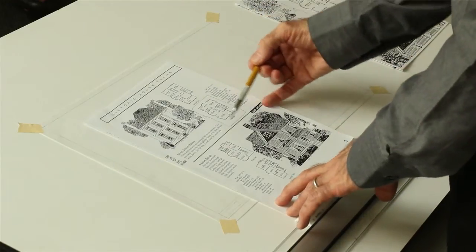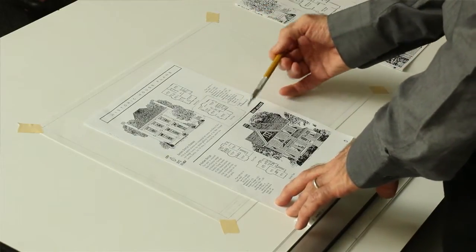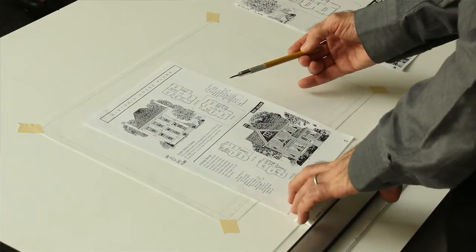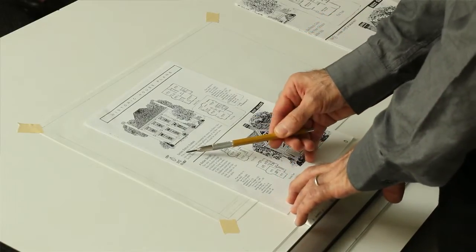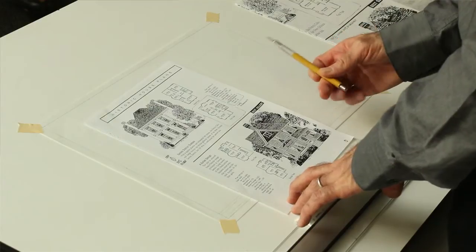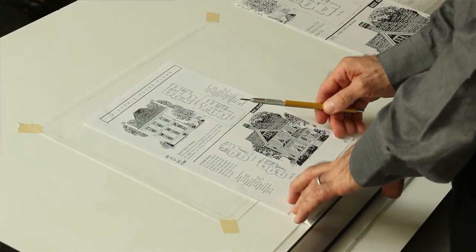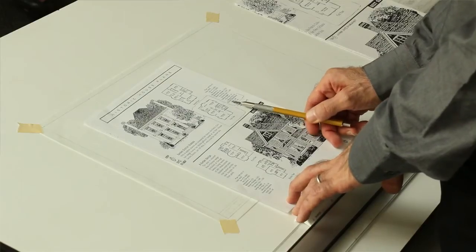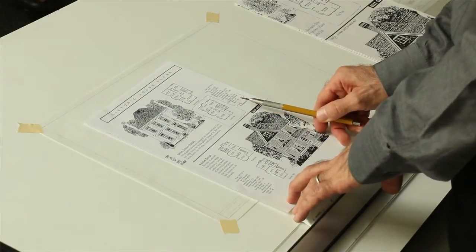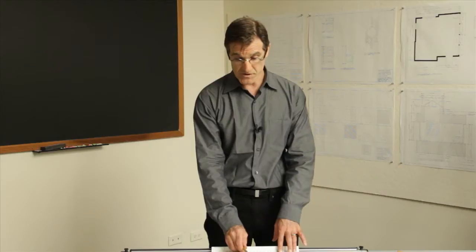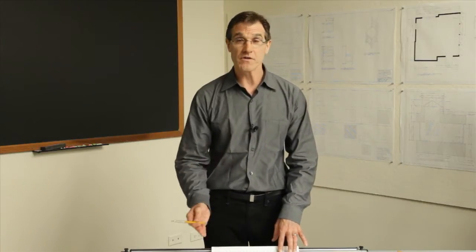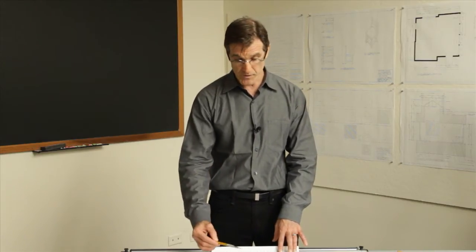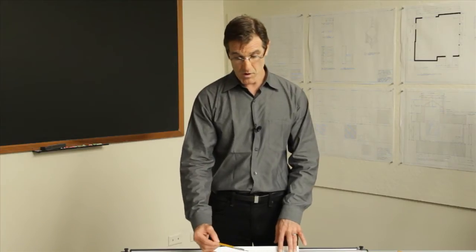So we may start with this very small plan. In this case, it's an old historic house plan called the Garden District Chateau Plan. It's merely a thumbnail, but there are some hints as to what size this is. It has overall dimensions. They may or may not be accurate, but they're generally on the order of 36 feet wide by 42 feet deep or long.